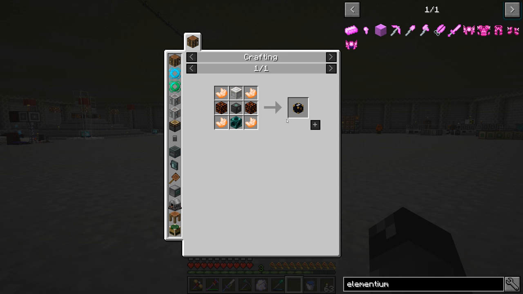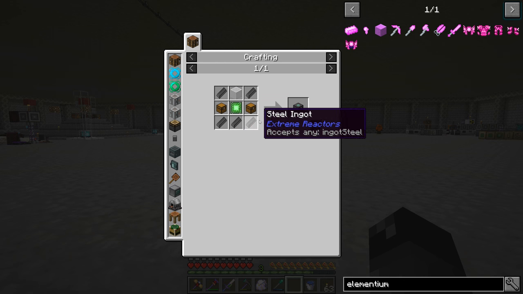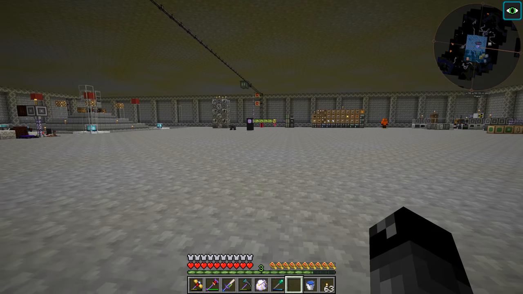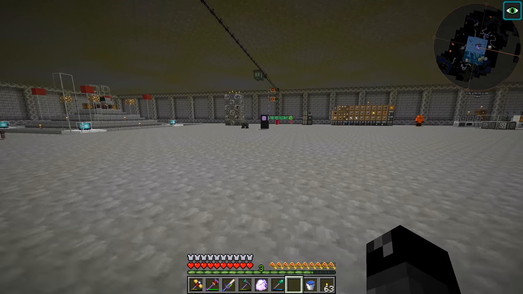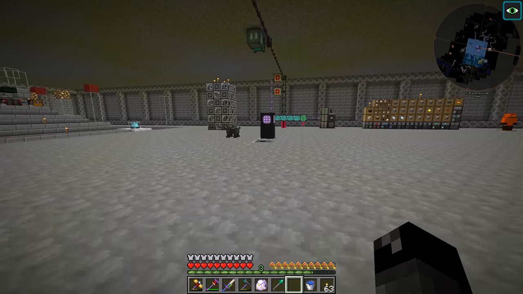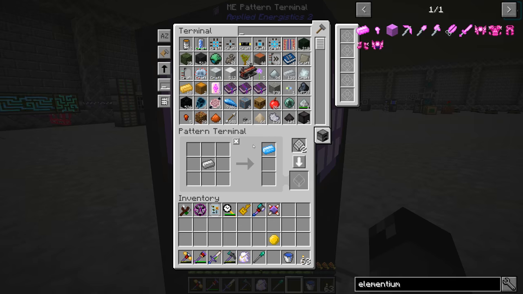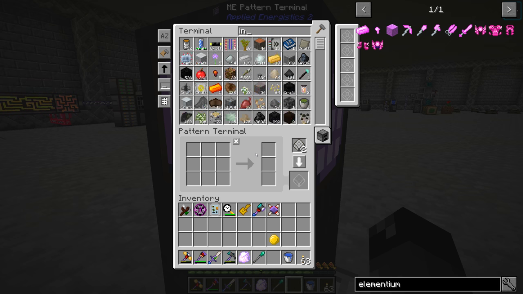But the ender chest in this modpack is a little expensive because it requires the personal chest, which requires steel and these basic control circuits. So pretty much what I'd like to do to begin is start automating a little bit of our Mekanism stuff so we can start processing this stuff a little bit better. One of the first things we should look at is upgrading our enrichment chamber, or at least automating that. So let's make ourselves an interface.